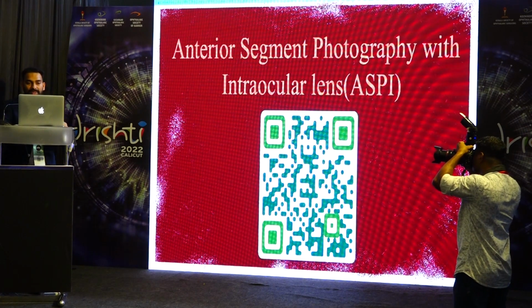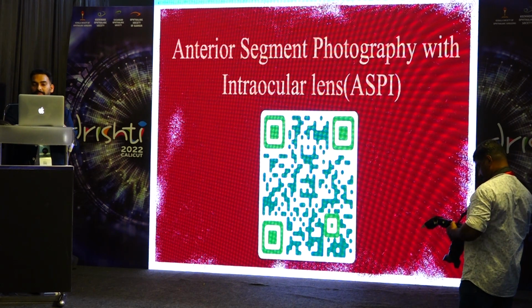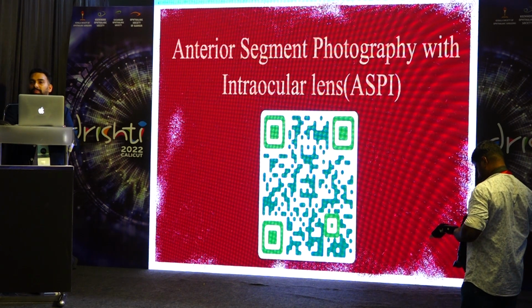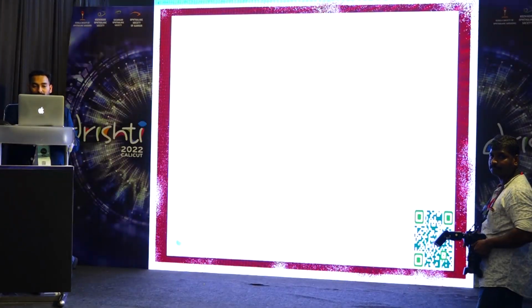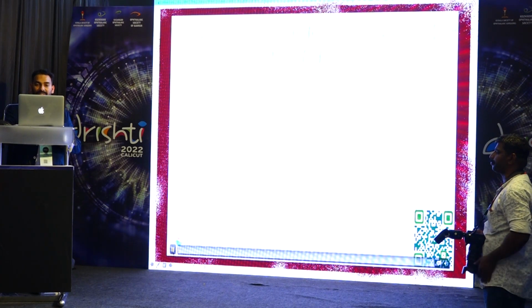The next one, which is the most important one over here, is what if you don't have a slit lamp? You don't have a slit lamp, you don't have adapters with you. You can make your own device. You don't require a slit lamp. You just need an intraocular lens. You can even borrow it from the OT if it falls down somewhere. You can just take it and you can make it into your own ASPI device basically.